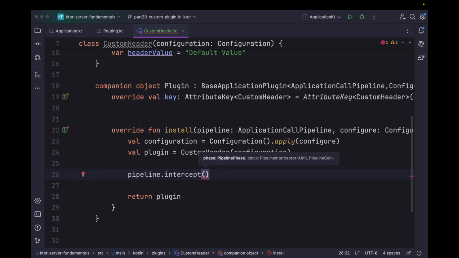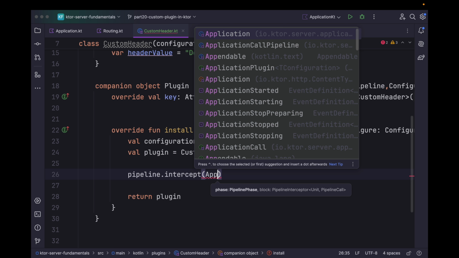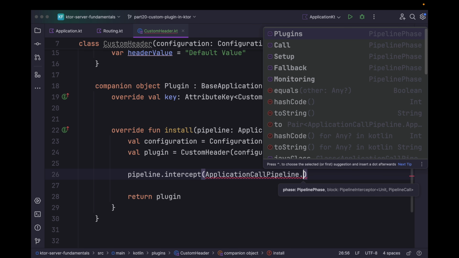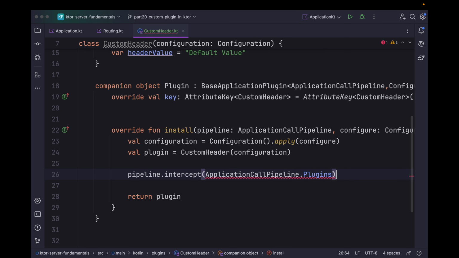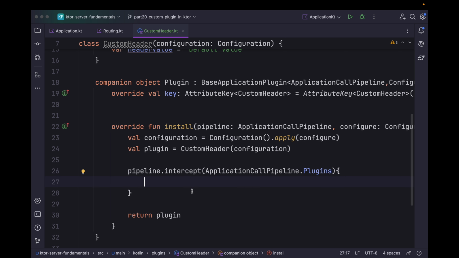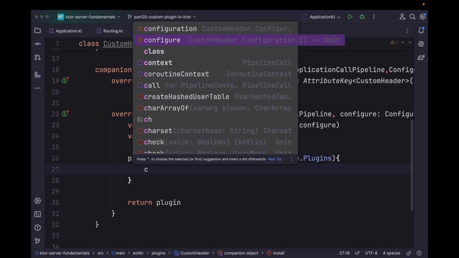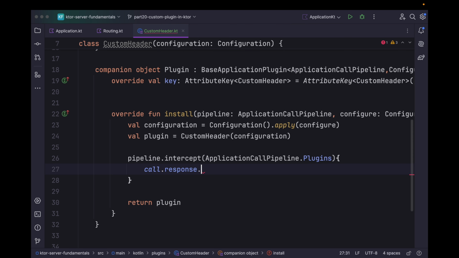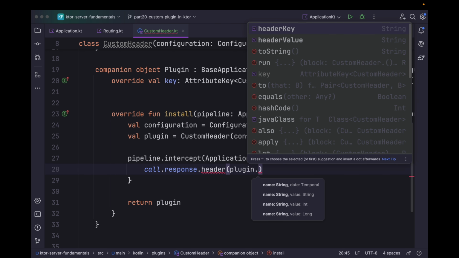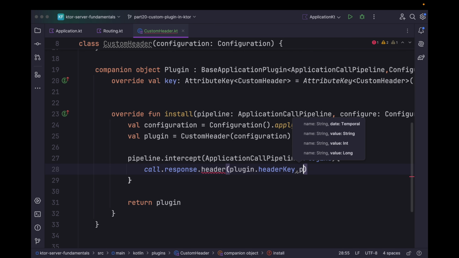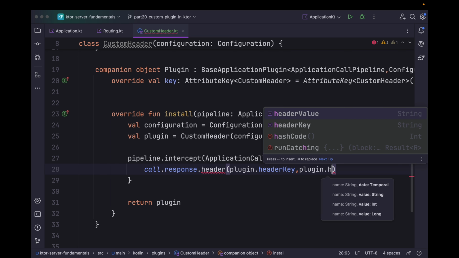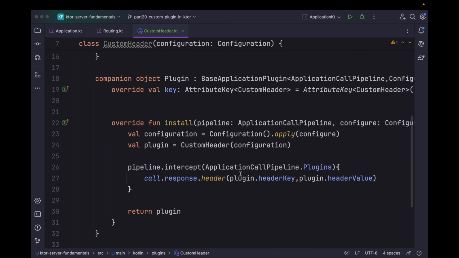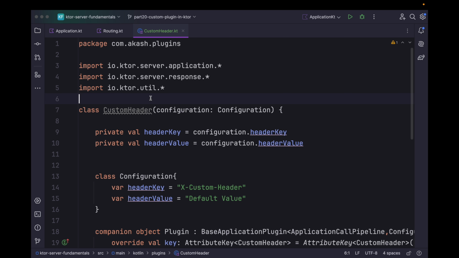The pipeline phase for this will be ApplicationCallPipeline.Plugins, and within this lambda we can say call.response.header, and we can specify the key as plugin.headerKey and the value as plugin.headerValue. So we created our custom header plugin.